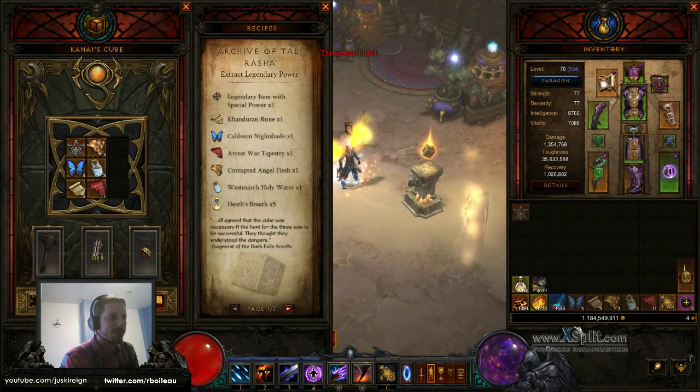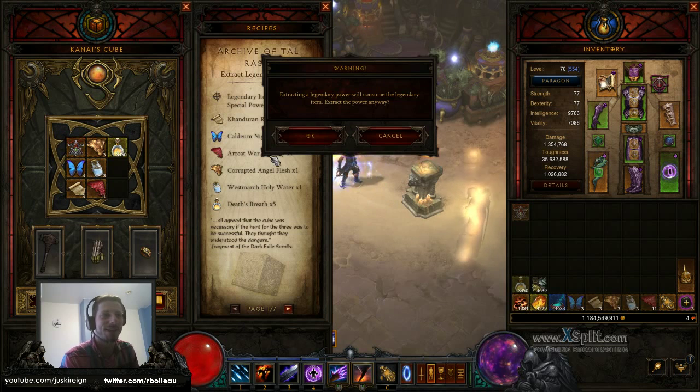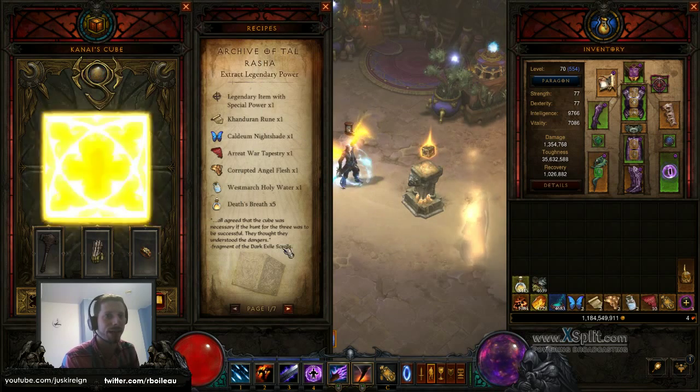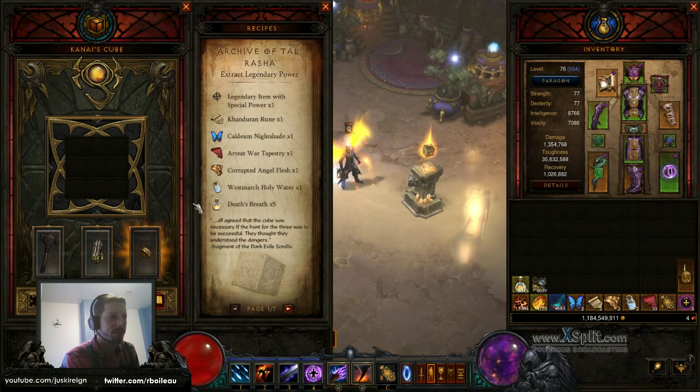And it failed because I forgot the Death's Breath. So put the Death's Breaths in there as well. Hit transmute, and it says extracting a legendary power will consume the legendary. Extract the power anyway. So when I press OK, I will lose my amulet, but I will gain that power permanently. So it says new power extracted, and as you can see, the amulet and those materials are gone.